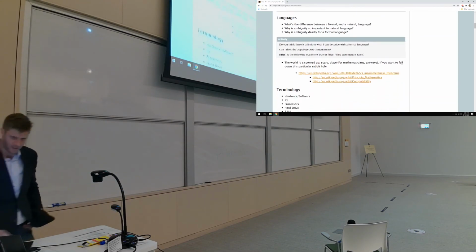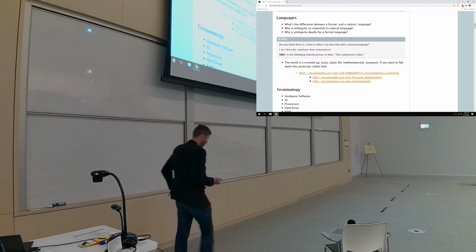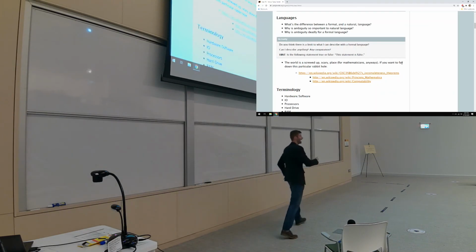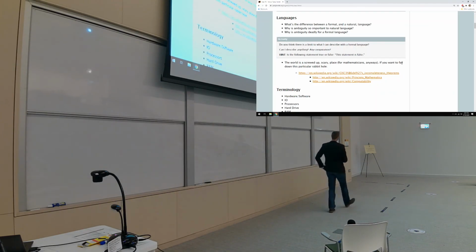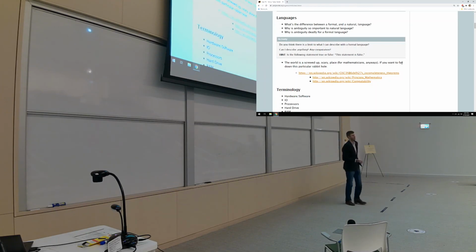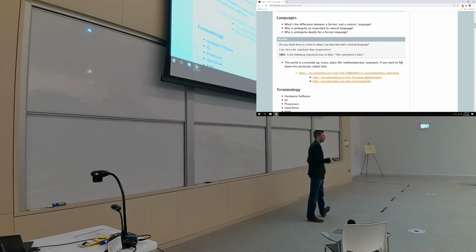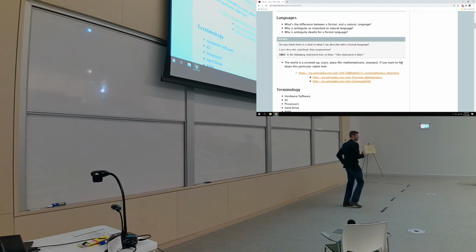So, Python is a programming language. English is a natural language. Natural languages have a lot of ambiguity in them. It evolved over time by millions and millions or billions of people using the language. It just evolved, and there it is. But formal languages are very strict. Python, being a programming language, is an example of a formal language. And in formal languages, there's no room for ambiguity.